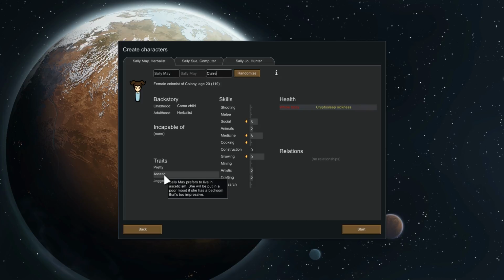This is a little bit of a problem. She likes to have nice bedrooms, which is going to be a problem early on. She's going to have a mood penalty because of that. And she's also a jogger, which is nice. It means she has more movement speed. And she's relatively young.